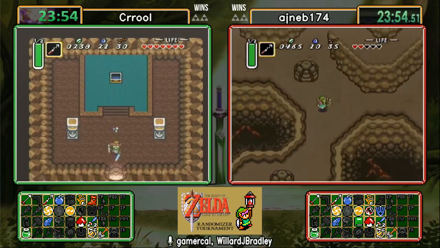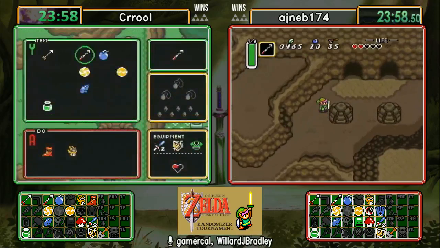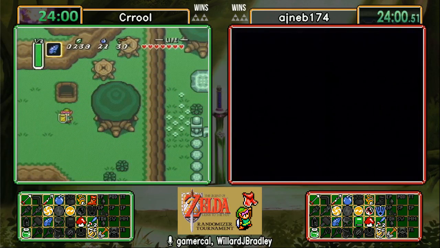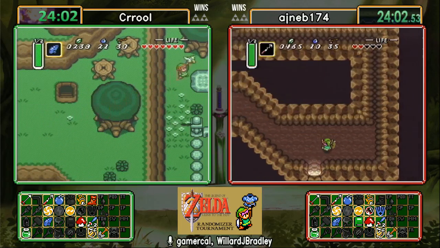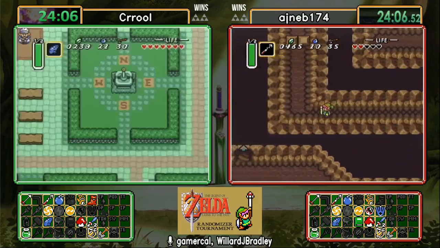Oh, no such luck, though. So where is that dang old mirror? Alright, where you going, Crrool? Please go to Death Mountain. Please do it? He's not doing it.